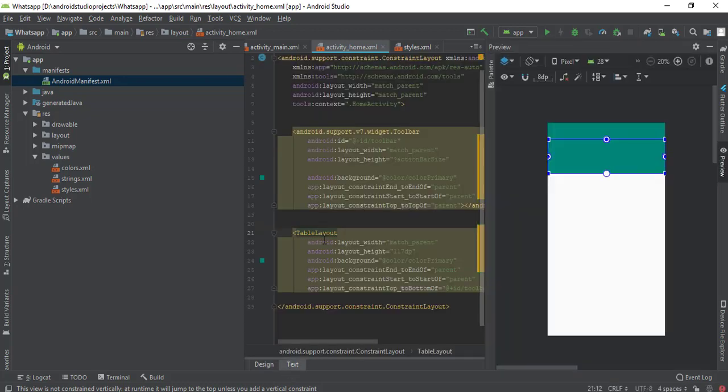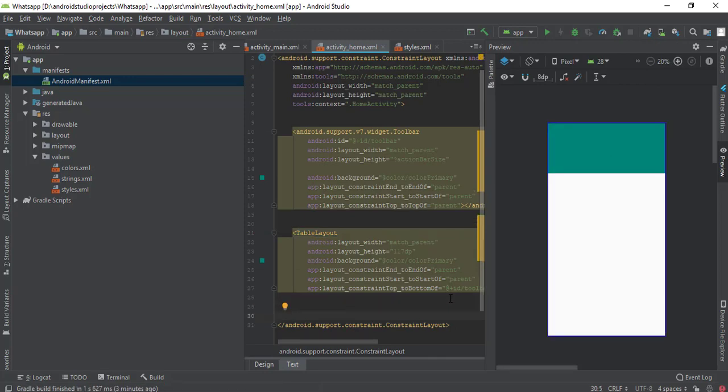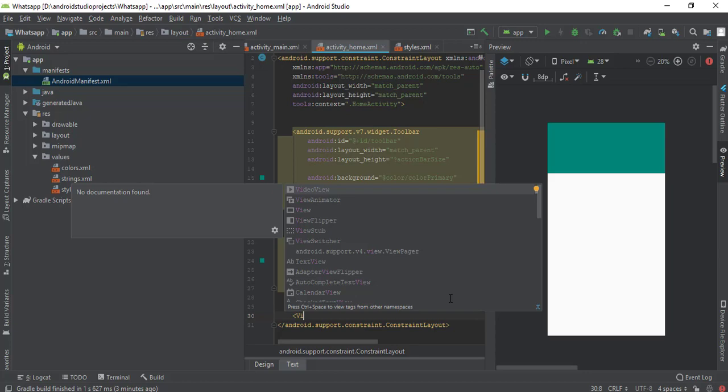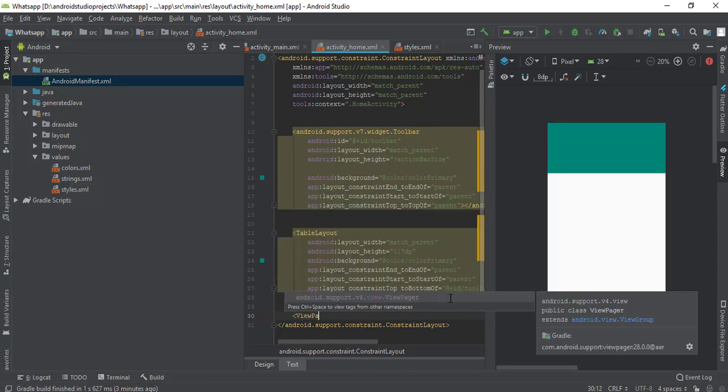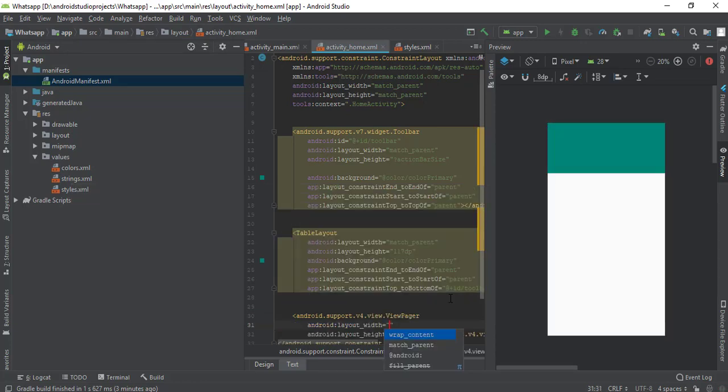Next we need to add the ViewPager here, and make it wrap content for now.